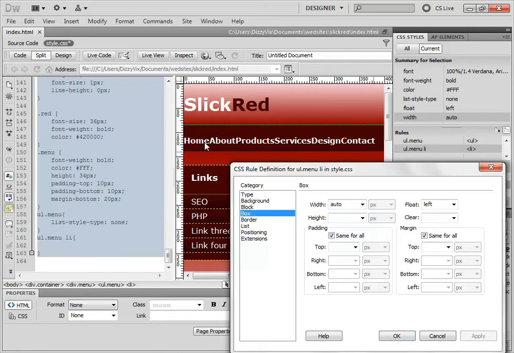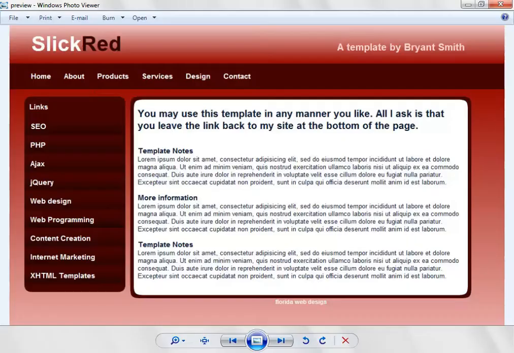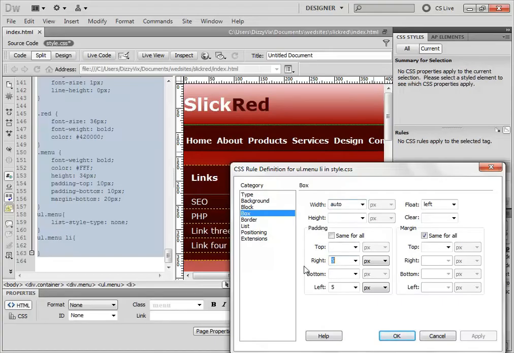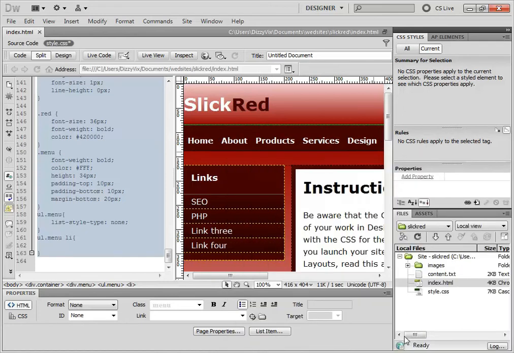Only issue is they're too close together. You don't know which one begins and which one ends, because it looks like one big long sentence. So now we're going to add a bit of padding into this. So I'm going to put padding, untick that again, and I'm going to put in a little bit for the right, so about 5, and then for the left again 5. Because it's set to auto, it's just going to automatically sort itself out, so we don't need to do any calculations there. So if I click apply, no, it's got a bigger space than that, so we'll go about 8 and 8. Yeah, that's a lot better.